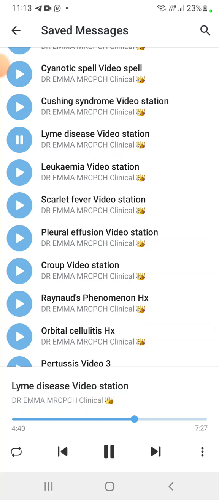Okay. So what investigation do we do? It is Lyme disease. For Lyme disease, I would like to go for serology for Borrelia burgdorferi, a full blood count, ESR, CRP inflammatory markers, and urea, electrolytes, LFTs. The gold standard for Lyme disease is clinical diagnosis, from the features, and a serological test for antibodies, ELISA.